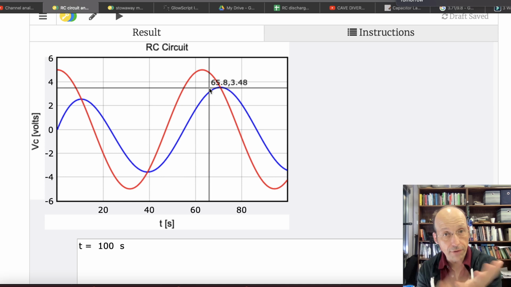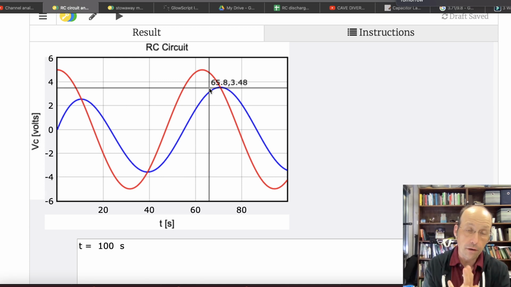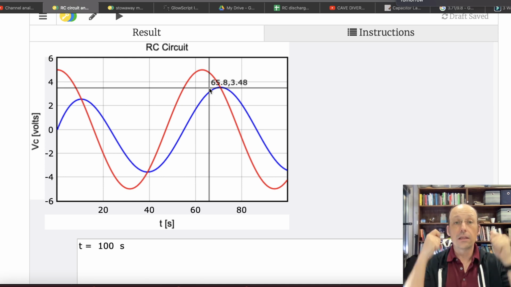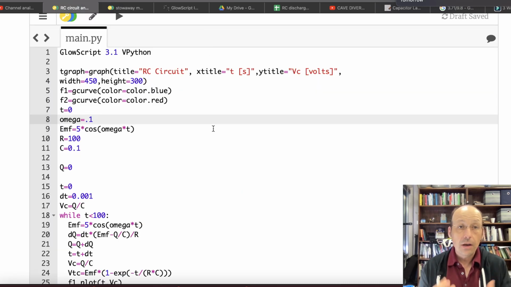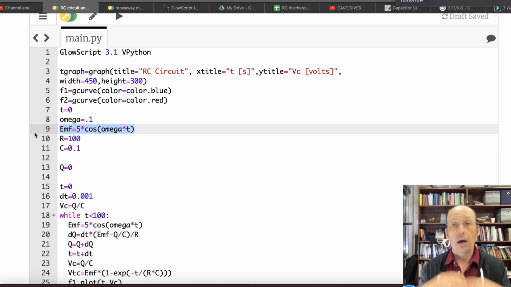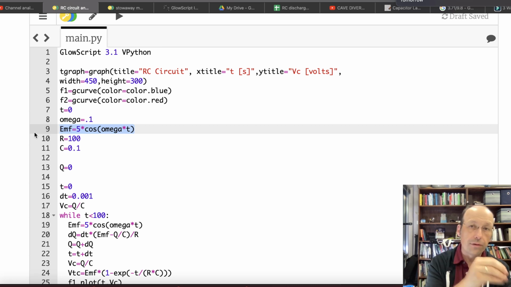Of course, that depends on the value of the resistor and the value of the capacitor, but that is a low pass filter. But the key thing here is that we did this with just the normal RC circuit calculation. We didn't have to do anything magic except to change that actual voltage. We don't have to do AC circuits with reactance and stuff like that, which is still good, but it's also useful to see it this way too.